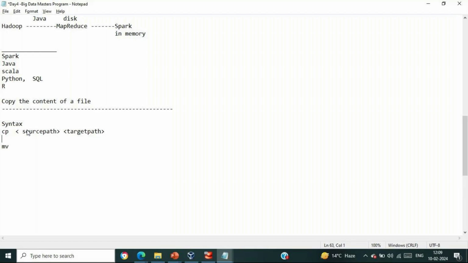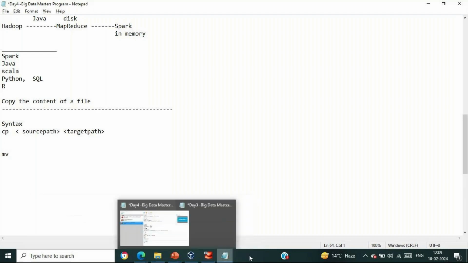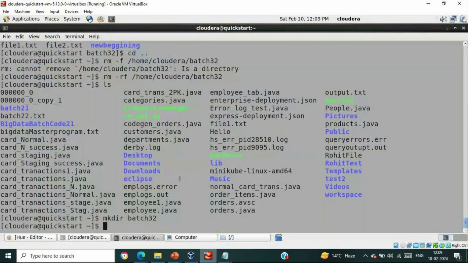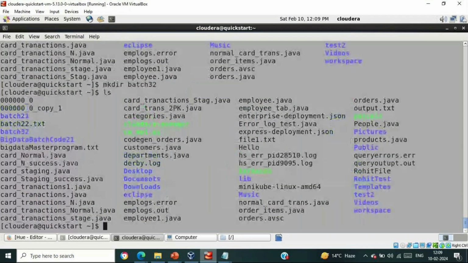Source path and target path. So what we are having over here, say batch 32 is there, and cd batch 32, and it is not having anything.